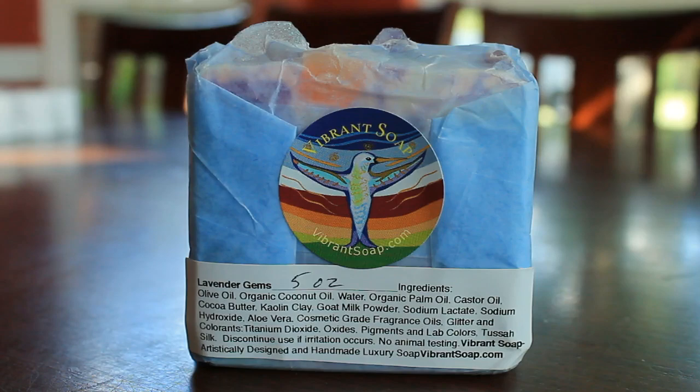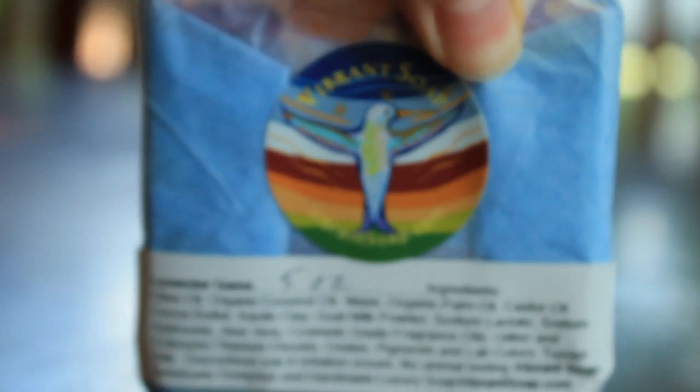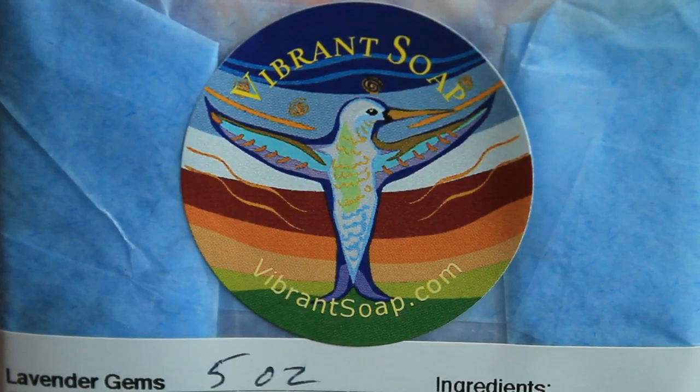Packaging — as you can see from the pictures, everything was individually wrapped. They all had their own label and a little sticker with the ingredients. They were all packaged in tissue paper. The only thing to note is that some of the glycerin soap was starting to bleed a little bit through the tissue paper — glycerin soap sweats sometimes — so it kind of poked through on the Lavender Gems. But absolutely nothing was damaged in the box, so it didn't harm the product at all.